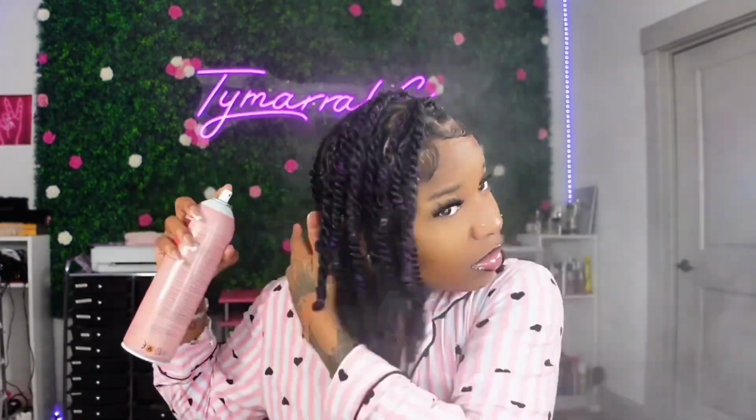But yeah, this is the final finished product of the hair. I'm just spraying some sheen. This is not the holding spray, it's just from the same company. This is the hair sheen by them, and I was just spraying it in my hair a little bit to get it looking real cute. But like I said before, I love the purple. I love this hair, and this hair was so easy to work with.